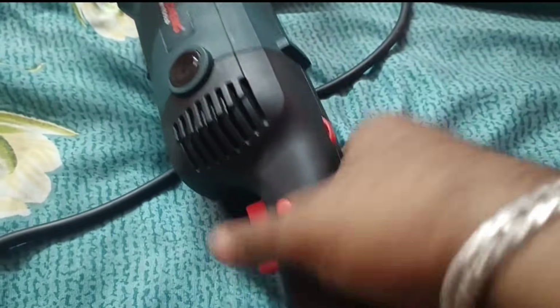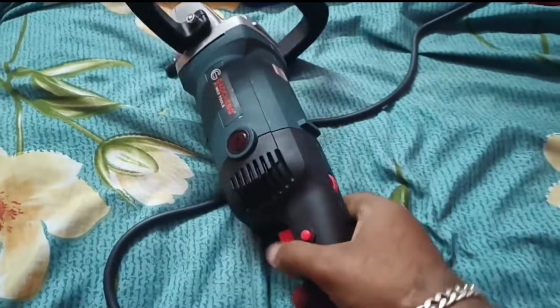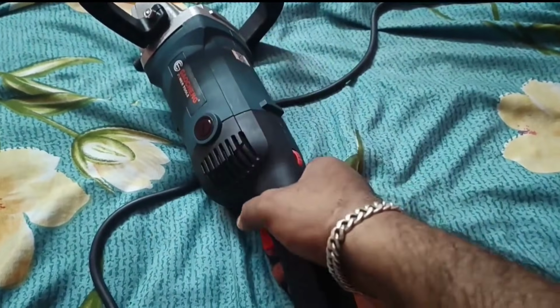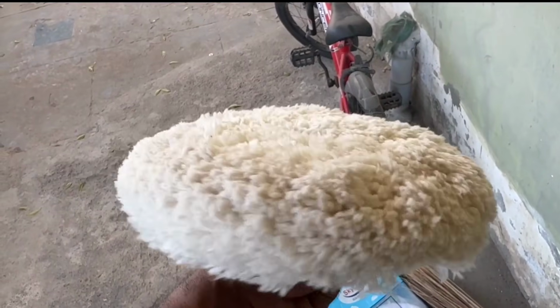The thing you see over here is the air vents. The one disadvantage in this is if you are polishing for too long, the air comes straight directly into your hands, so you will feel some numbness in your hands after a while. And this is the pad which I bought. It cost me around 350 to 400, which I can use for polishing cars or bikes.